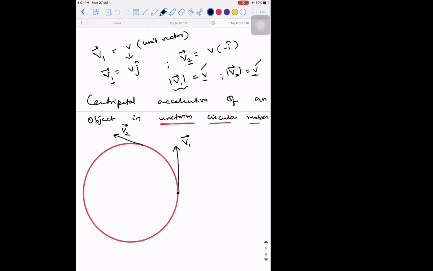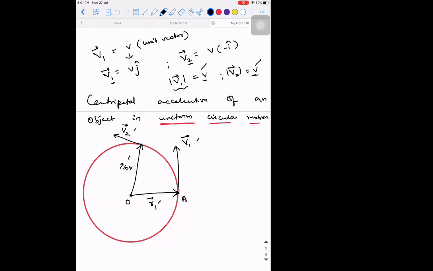So similarly, from the center, if I take this distance, what is this distance? From O to A, what is the distance called? It has something to do with the property of a circle. It is the radius. But if I put an arrow mark, it will become a radial vector. So, if I call this vector R1 vector and call this R2 vector, have one point in your mind. R1 vector and V1 vector are always perpendicular. R2 vector and V2 vector are always perpendicular to each other. Are you guys clear with this?